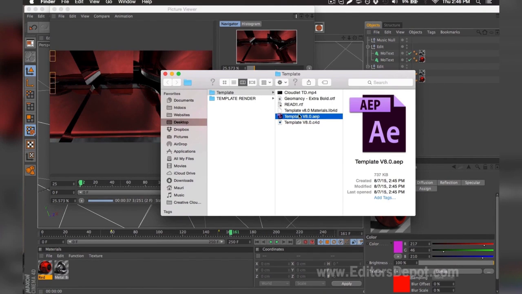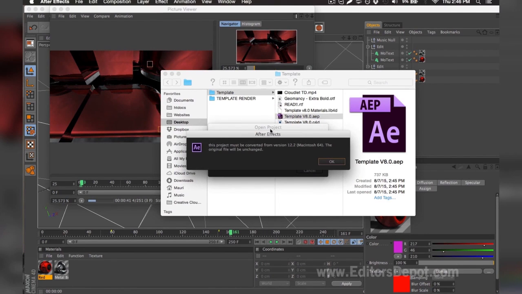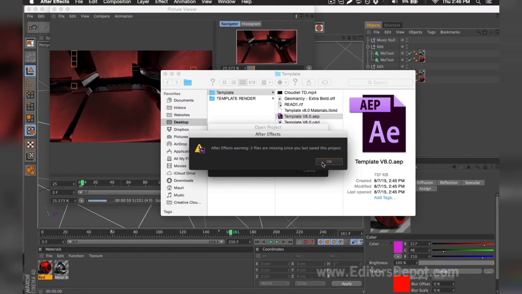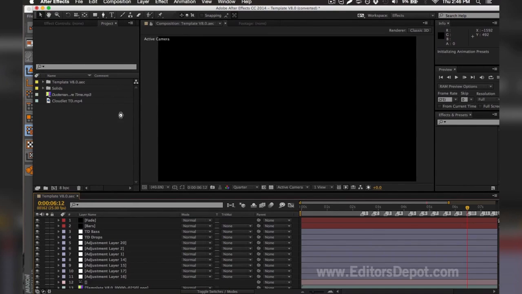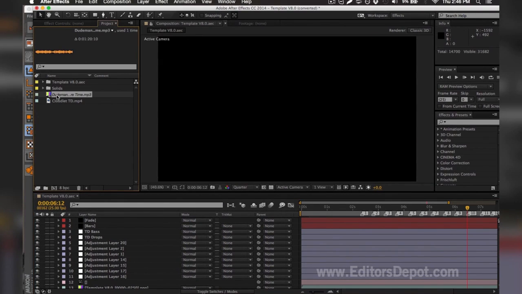While it finishes rendering, I'm going to go ahead and open up my Adobe After Effects file and get started with that for you guys. As you can see, it says that there's two files missing, so I'm going to go ahead and find them for my computer. I'm going to wait for it to load, and as you can see, it says here that the audio is missing. I'm going to double click the file, and I'm going to find it for the computer.